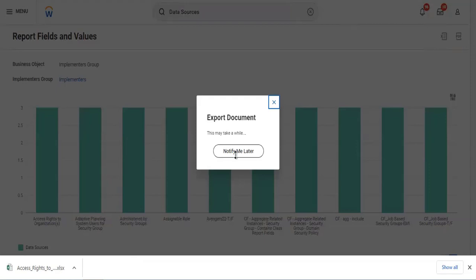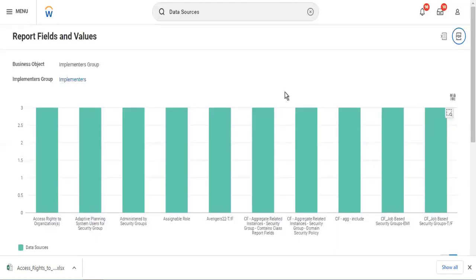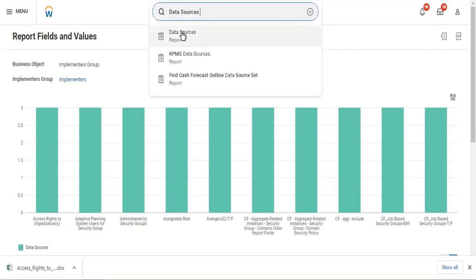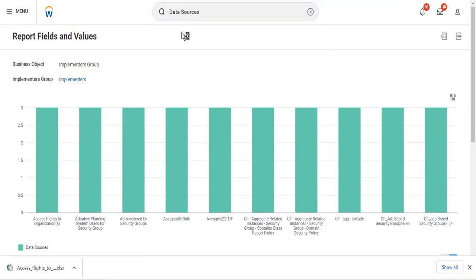I think it's taking a while. I'm just tapping on notify me later. When the report is available, we'll automatically get a pop-up. I'll show you in the same way. So this is how we need to pull the individual department data under the data resources. Let's go with the complete overall report from the organization. To do this activity, go to the data sources, tap on the data source once again.